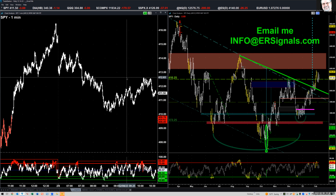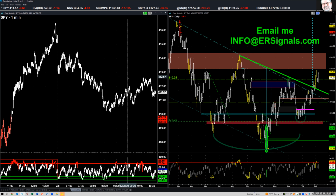So very soon before the close, I expect we're going to see a rally above 412.67, above 413, and hopefully either near the high of today or making higher highs by the close. Yesterday was particularly profound. We had a bullish engulfing back in a support area and right around the lows of the previous day on Monday. So Monday and Tuesday were about the same, with Tuesday being a big bullish engulfing.